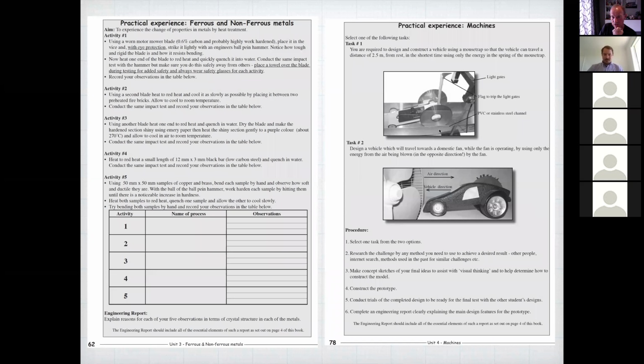I used to get the students to design a mousetrap car. And I had light gates here from the science department, and I had a local mob make up a channel out of stainless steel. See, this is the channel here. Or what you can do is get a rectangular downpipe and cut the one face off. And then they had to go between the light gates, which were 20 meters apart, in the shortest possible time, just using the energy of the mousetrap.